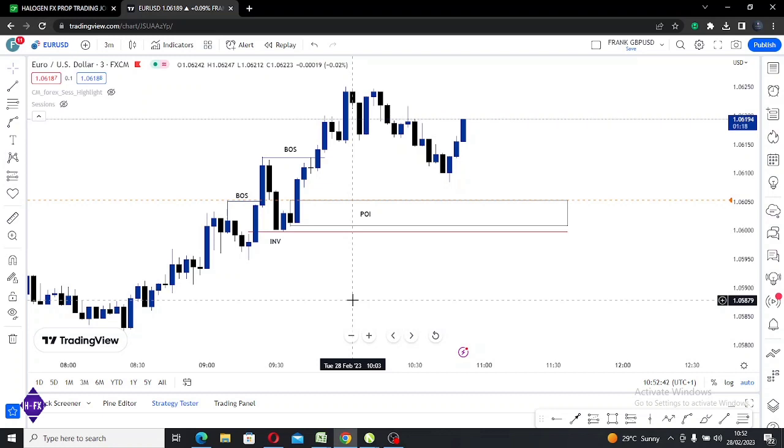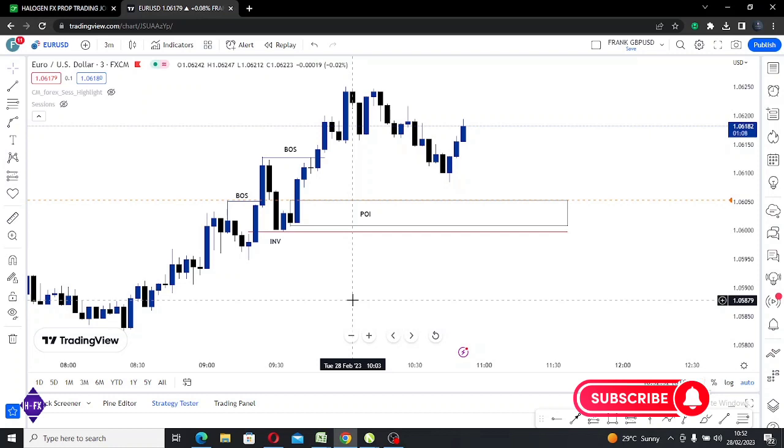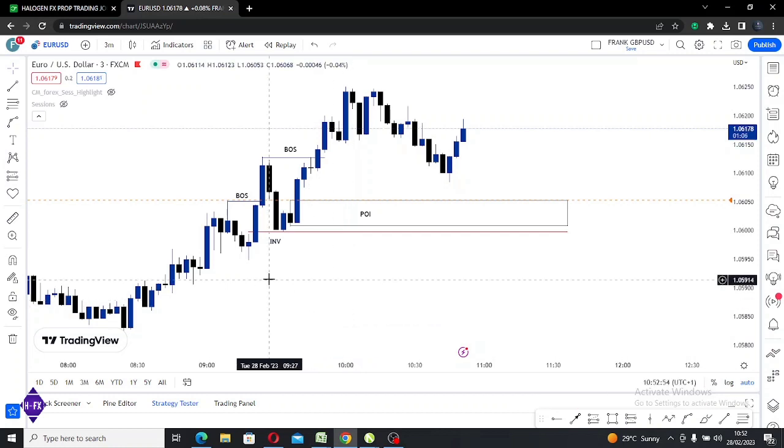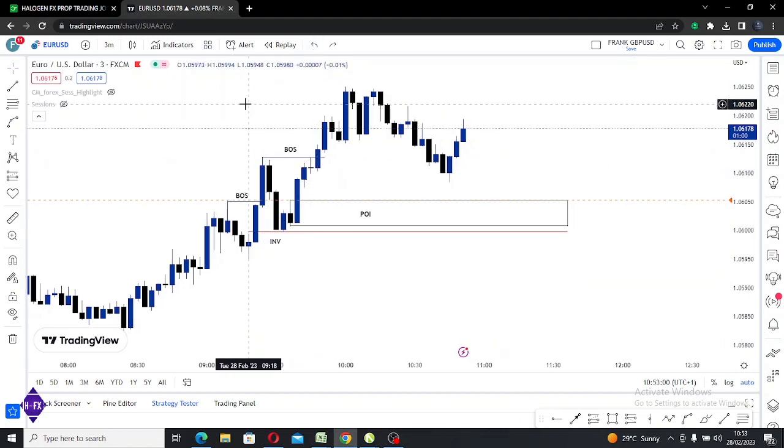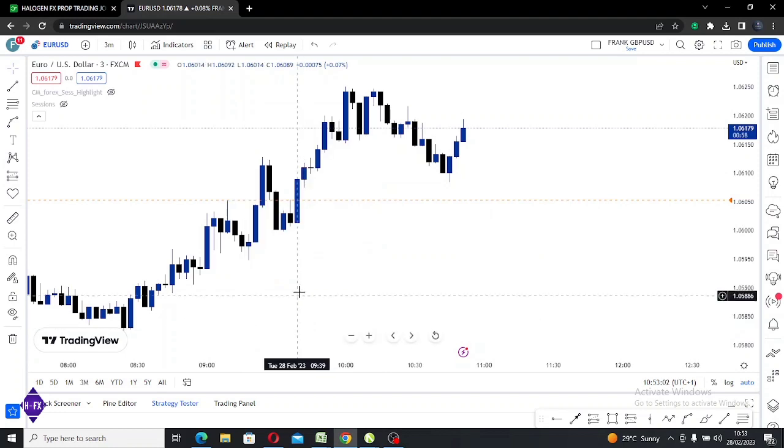I know it's a bit longer. I should chat or something like that. Because there's no setup, I don't force trades. But right now, I can see my setup playing out. You can see I've marked it out. Let me tell you what I did in a second. I'll delete everything right now, so I'll show you guys what I saw.